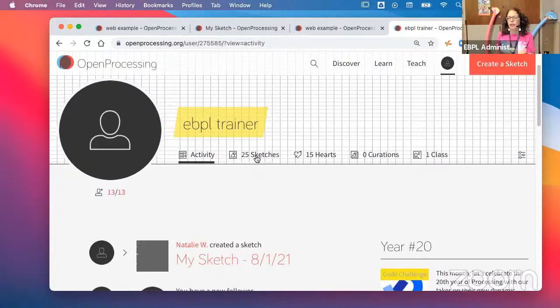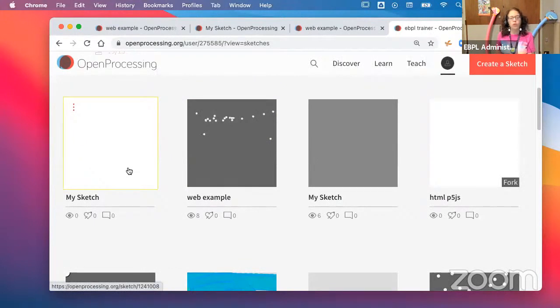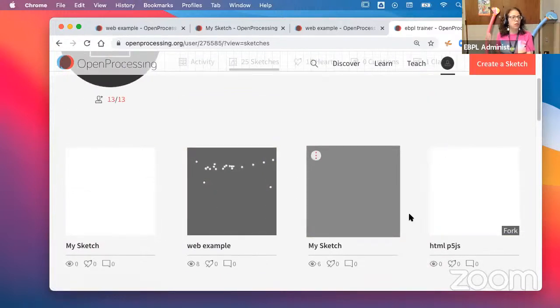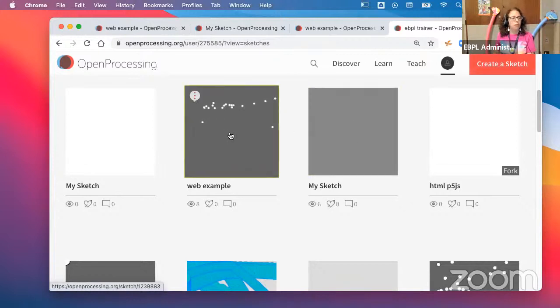When you click here in sketches, find your last sketch. If you did not save it last week, it's not going to be there. So if you don't find anything, you don't have any saved sketch, your best course of action will be to just create a brand new sketch, which is fine. I'm going to give you the code to put in there. Okay, all good.